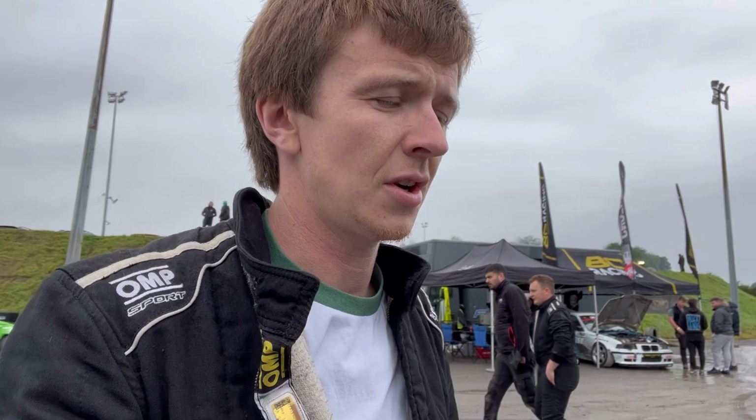Look, there's a lot of big machinery around here, so we've had the car warming up and we just had a bit of an issue. We're running a new tyre today, thanks to Kelvin Tyres, so hopefully we can adapt to them fairly quick. It's still dry here, but it could rain, so we're going to try and get these new tyres on fairly quick and hopefully adapt to them.